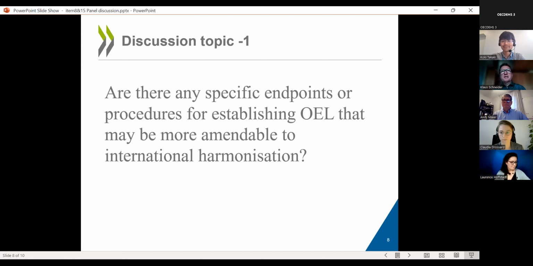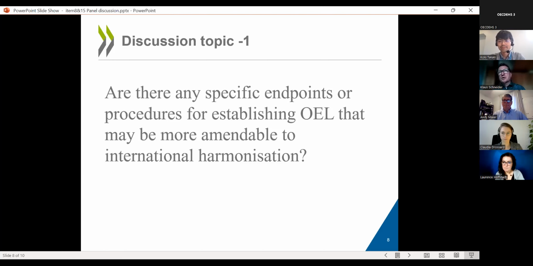If procedures actually mean part of the methodology for deriving OELs, I think the presentation of the survey by Michelle and also our project made clear that there is room for harmonization at virtually every step. So entering a discussion how we want to do it, although there's a broad experience at many committees, would still be necessary to agree on a harmonized procedure.